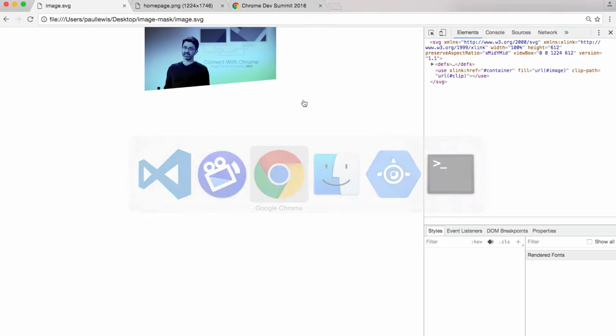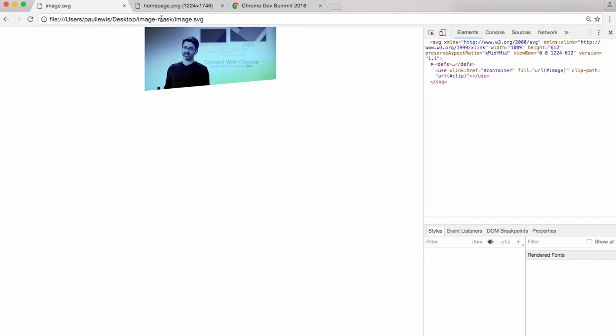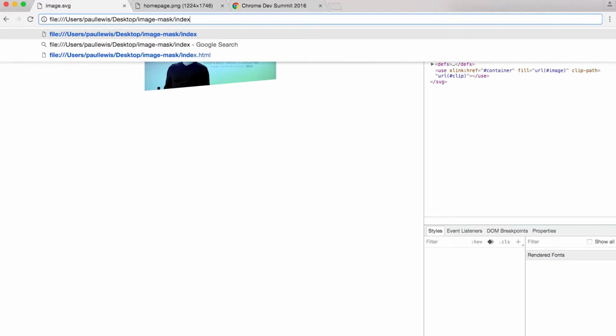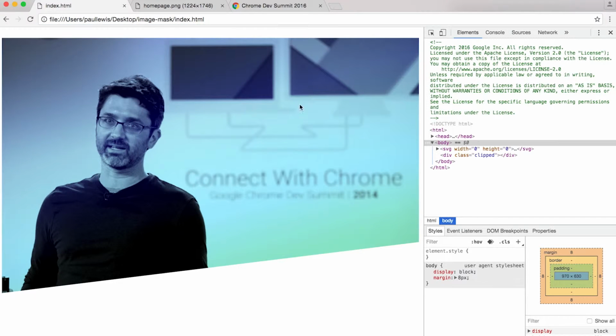But Chris Coyier, thanks Chris, has a post on CSS-Tricks, which I'll make sure goes into the description, which talks about using SVG as a clip for non-SVG content, which is pretty much what I've got here. And in fact, that's what I've gone ahead and done over here in the index page.